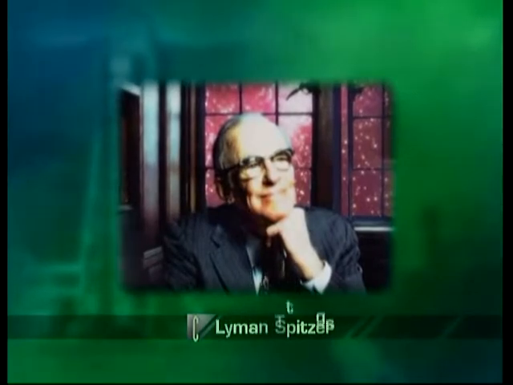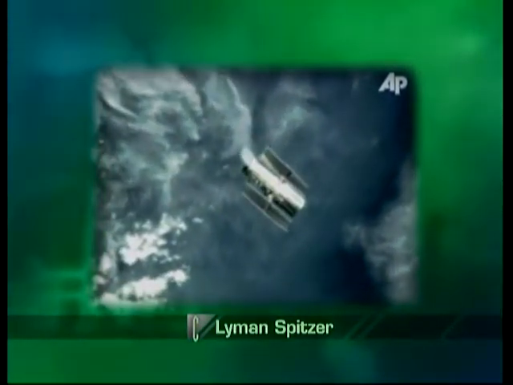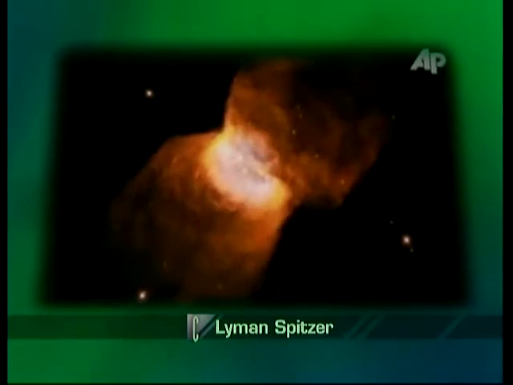Named after famed astronomer Edwin Hubble, who theorized that the universe was expanding, it was Lyman Spitzer who first proposed the idea for a space-based telescope back in 1946. He lived to see it make it into orbit.